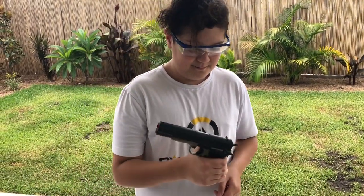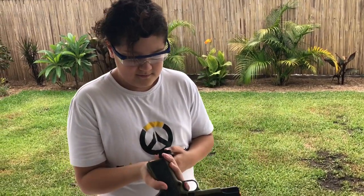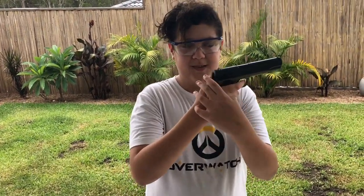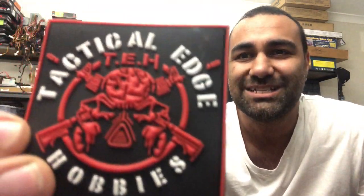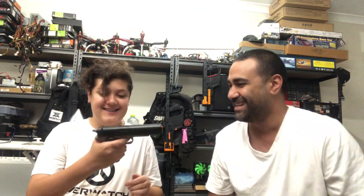And there you go — the STD 1911, straight out of the box, chucked through the chrono for the FPS. Not a bad little weapon at all. Not bad as a Christmas present from grandma! We're going to use that on the field, especially through the containers — close combat, why not? Just a quick review on the little gun — thirty dollars from the guys at Technical Edge. If you want to grab one of these, head out to Technical Edge and they'll hook you up.